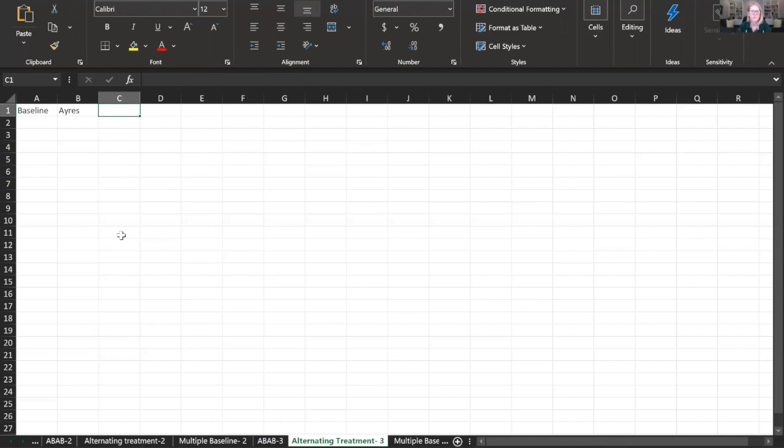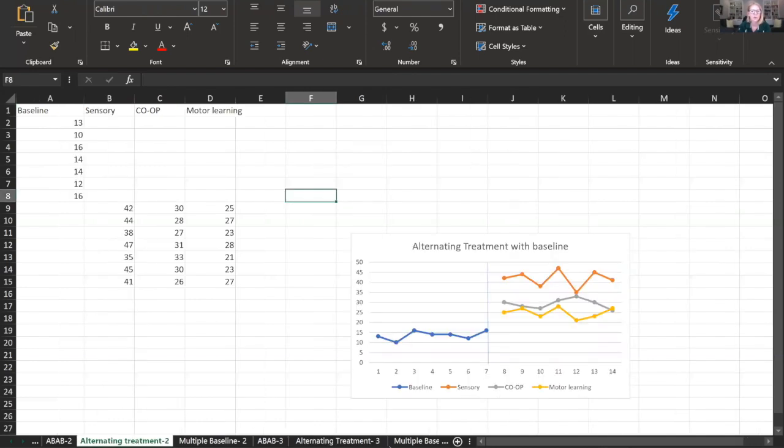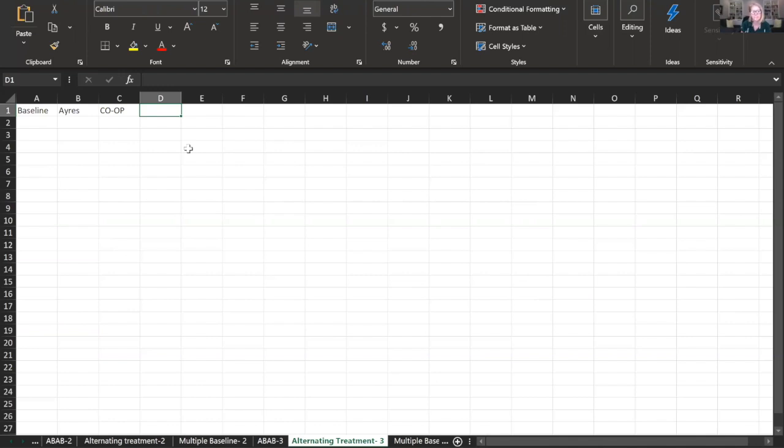And since we're alternating treatments, we need two other types of treatments. So for this, we used co-op, which is a type of PEDS intervention. Let's see, what else did we use? Motor learning. So for our baseline, Libs is going to give us some points for that.